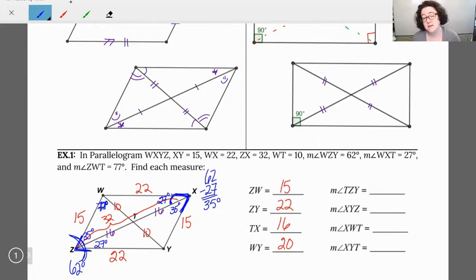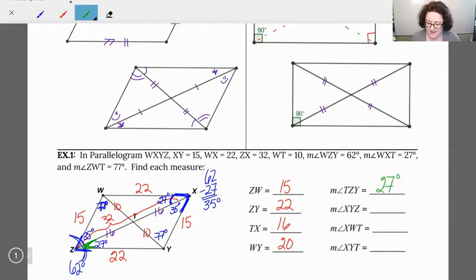We can do exactly the same thing with the 77. So the alternate interior angle is going to be down by the Y, the top portion. Technically, we could call that angle WYX. And again, we want to be as specific as we can to make sure that we have exactly the right location for that angle. So let's see what angles they're asking us for if we need to do any extra calculations. So here we go, TZY. So TZY, again, trace your letters through. TZY is actually looking at this green angle, which we already labeled as 27 degrees.